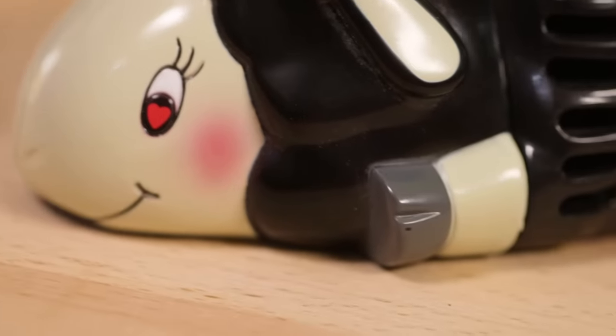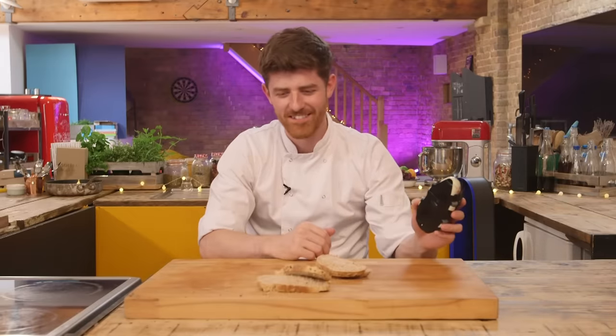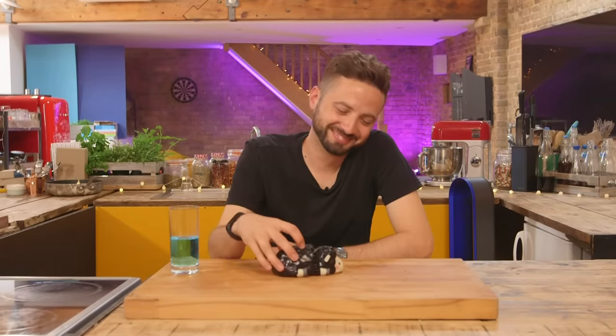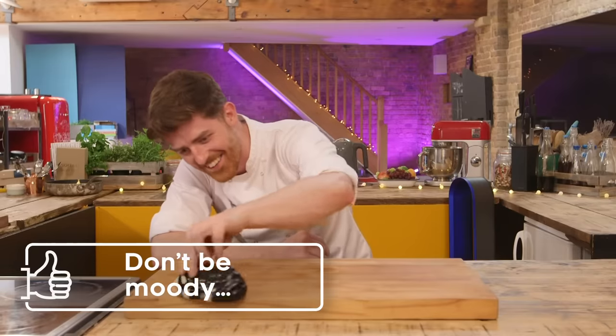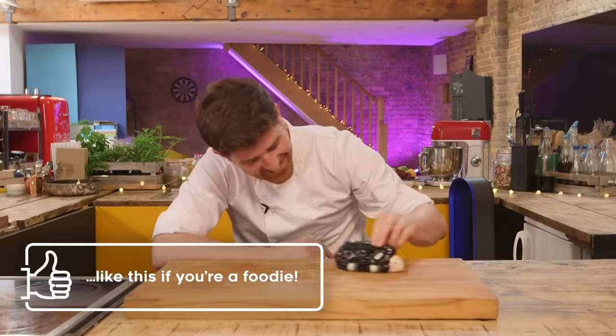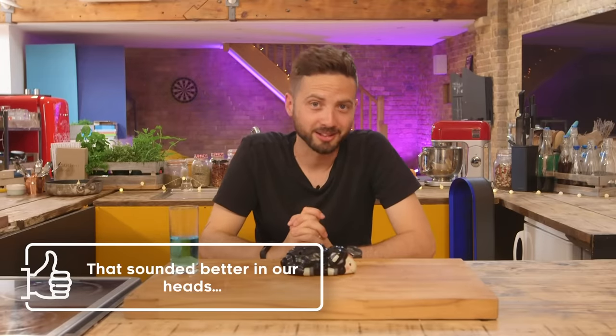Look at the smile on his face. Now read the next line. It's difficult not to smile just looking at these great little characters. Crumpets — the name says it all. There's some crumbs — this is gonna be great. It's working! I look like an idiot, don't I? You look like you're having fun, mate. The description did say it will put a smile on your face, and I can't argue with that.